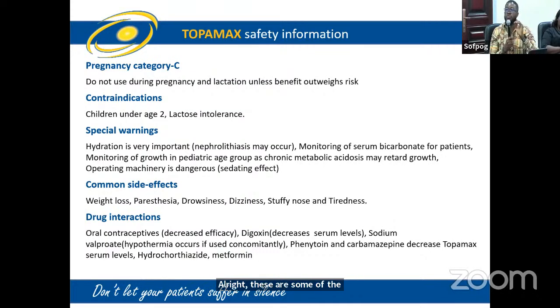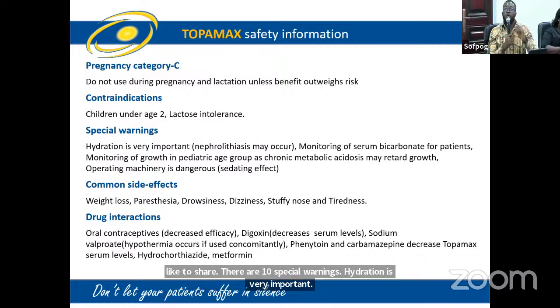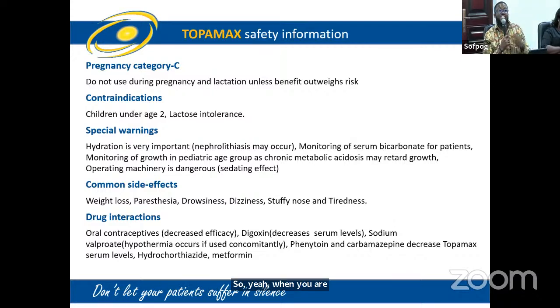Hydration is very important when you are giving Topamax. Weight loss is a side effect that we mentioned for Topamax, but there have been instances where people who want to lose weight actually go for Topamax, even though they don't have migraine. And we really speak against that. It is not a drug for weight loss. But if you have patients who are obese, who have migraine, then it would be a best bet for them so they don't gain extra weight when they are taking their migraine medications as well.